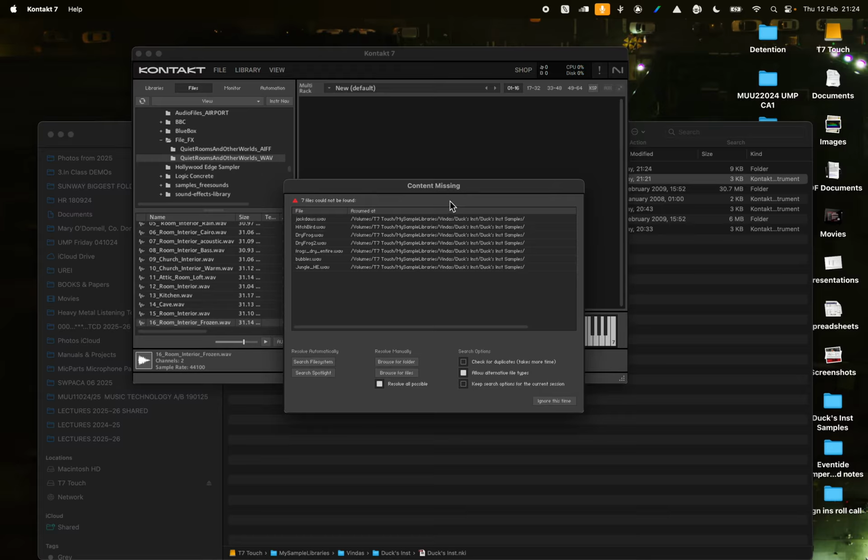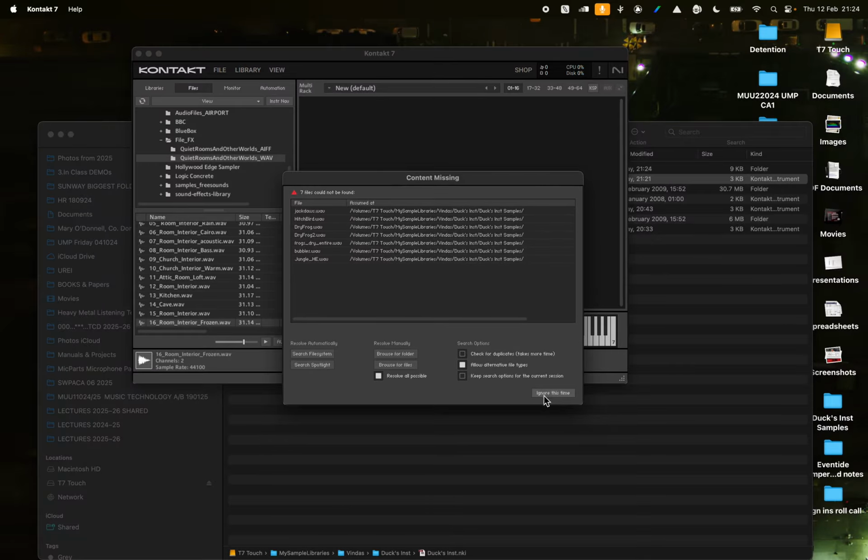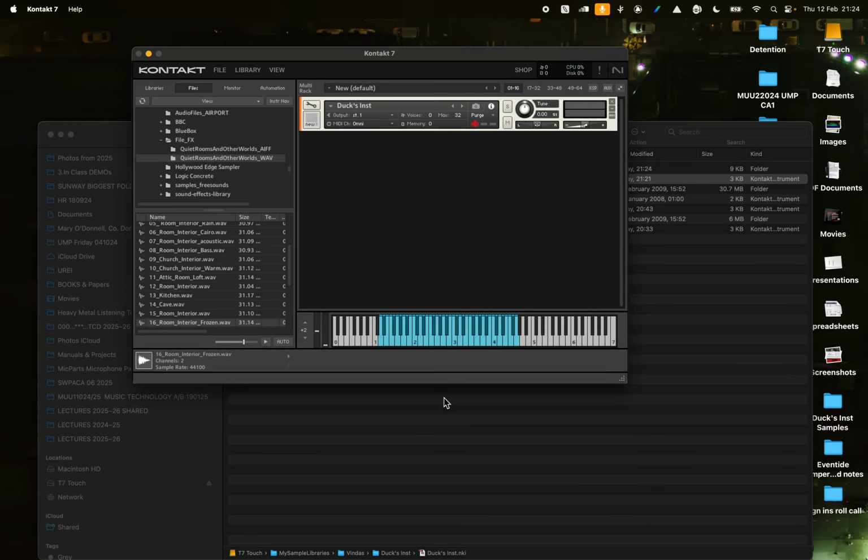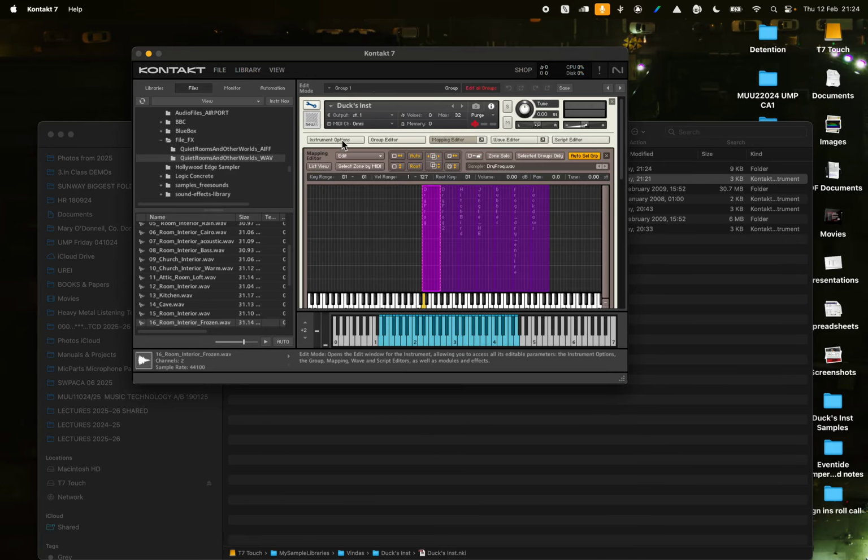This is what I would get if you were to hand in the project with the files missing, and then of course it's no good. You can ignore it, but you can see you get these purple things. They don't look right, and there's a red error on it as well, and you'll get no sounds playing whatsoever. Nothing happening on the meters because the sounds aren't there. It'll save the structure. It'll save where you mapped what sample, but until you actually repatriate the samples into the sampler folder, nothing's ever going to work.